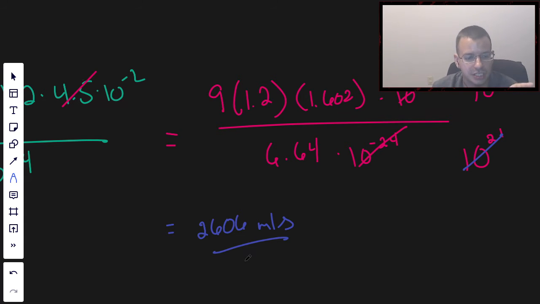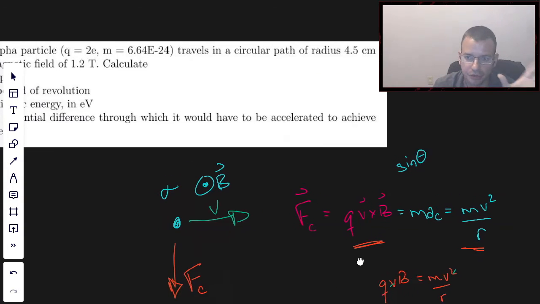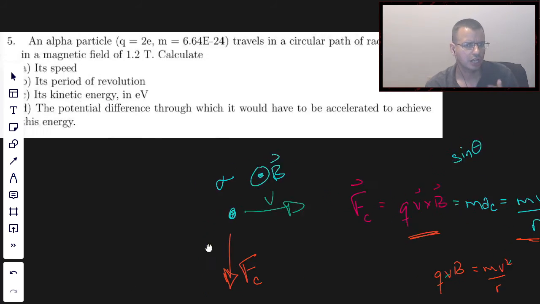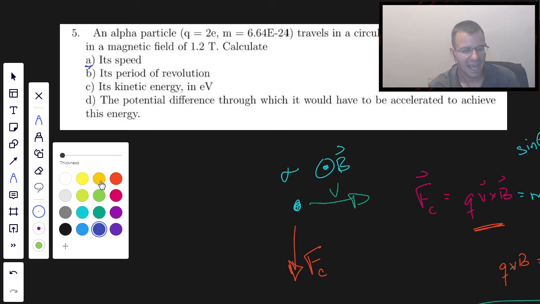One thing to check with this is whenever you get a speed of a particle that goes crazy fast and you don't have any intuitive feel for how fast that actually is, make sure that's less than the speed of light. The speed of light is 3 times 10 to the 8th meters per second, which is greater than the speed of our particle. Therefore, it's possible that our answer is correct. Whenever you start getting something that's 10 to the 7th or higher, you need to start being cautious because you should start using relativistic physics, and just the Newtonian throwing a ball projectile motion isn't going to be as applicable as you would like.